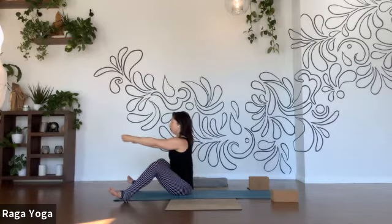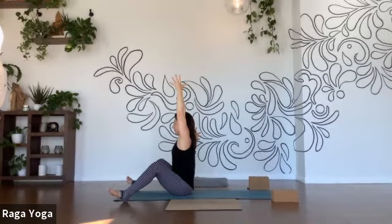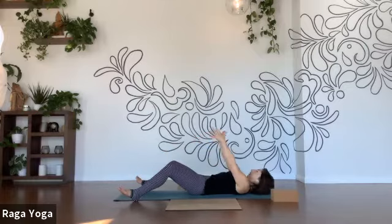Again, pull yourself forward, shoulders down the back. Let's take the left arm up here and that right arm out. Pressing back, pulling up, ribs in, and maybe extending through fingers, reaching. Soften the shoulders, staying with. 3, 2, and then release them back. Exhale, hollow, and lower all the way onto your back.